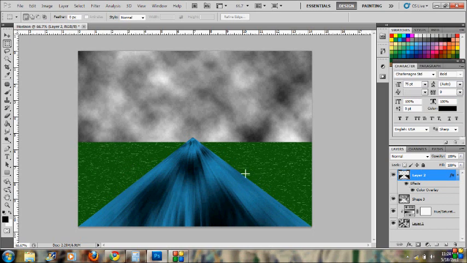And you can kind of play around with it a little bit and add some trees and bushes and things. But this is just the beginning, showing you how to do a photo that has perspective from scratch, or it has a horizon, and then you can just add things to give it more detail. But this is just giving you the basics on how to start it off. So that does complete this tutorial.